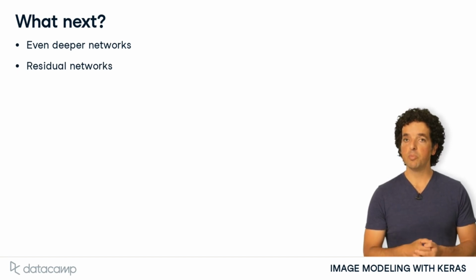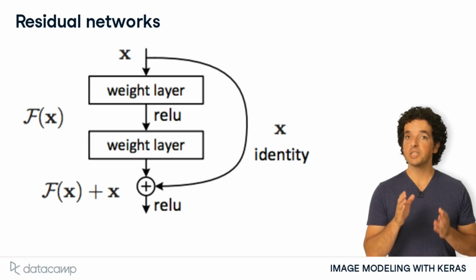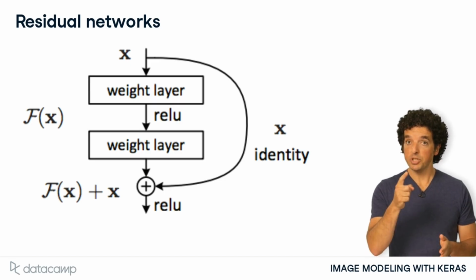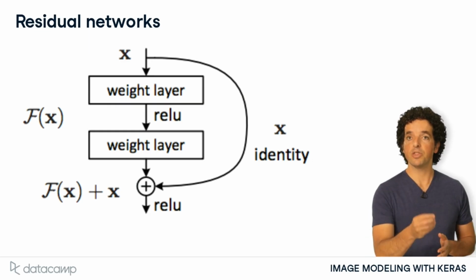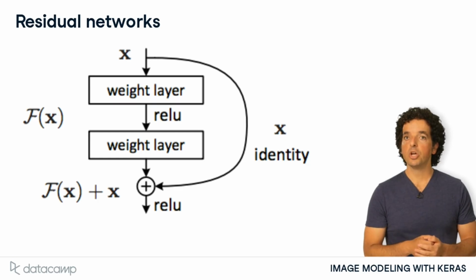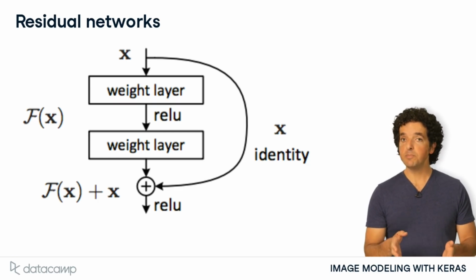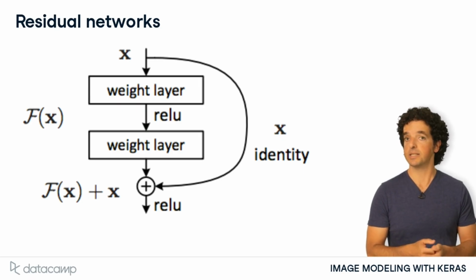For example, you might want to learn about residual networks. These include connections that skip over several layers, and they are called residual networks because the network will use this skipped connection to compute a difference between the input of a stack of layers and their output. Learning this difference, or residual, turns out to often be easier than learning the output. This means that these networks have been surprisingly effective at tasks such as classification.